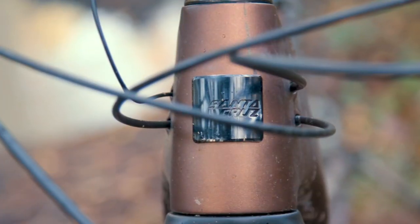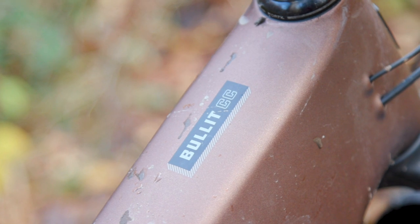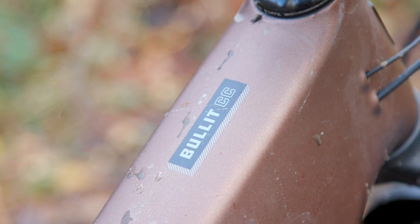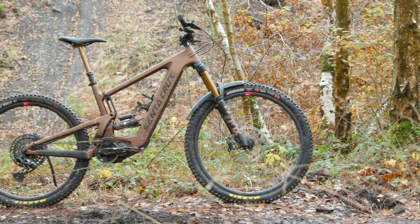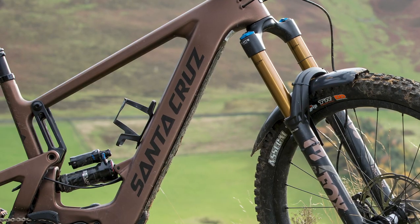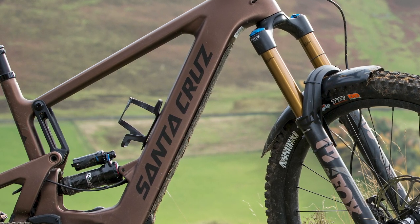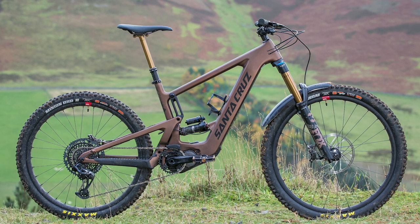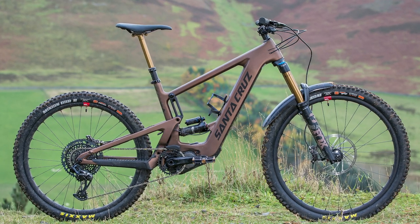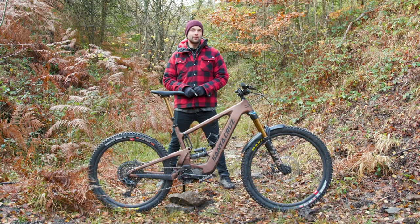Because this is made from Santa Cruz's high-grade CC carbon fiber, it means that the carbon has been cured and laid up at the same time. For you and I, this means that Santa Cruz has managed to reduce the frame's weight without sacrificing its strength. Additionally, the front triangle of the Bullit is made from carbon fiber weave that continuously wraps around all of the tubes. That means it's made from one single piece of carbon fiber.